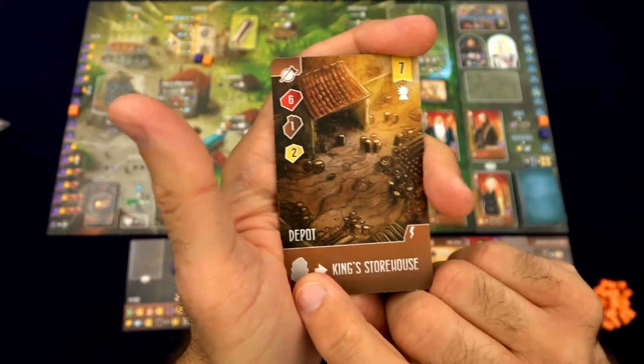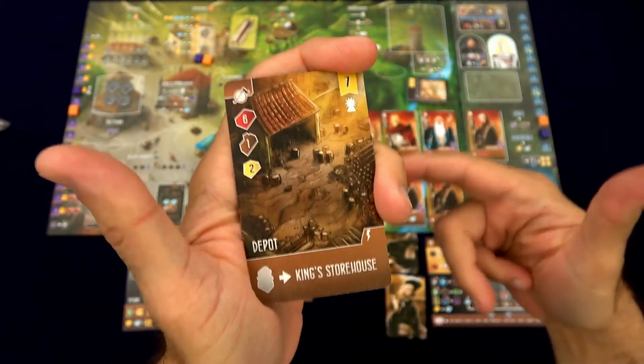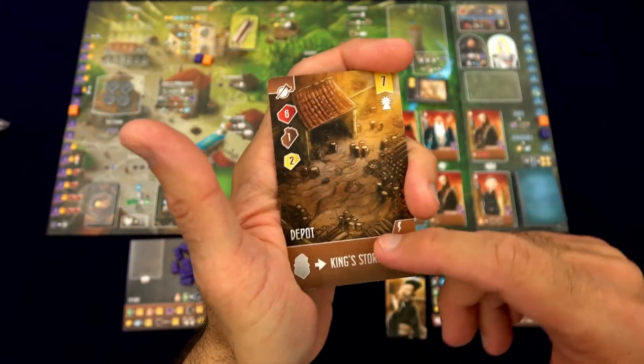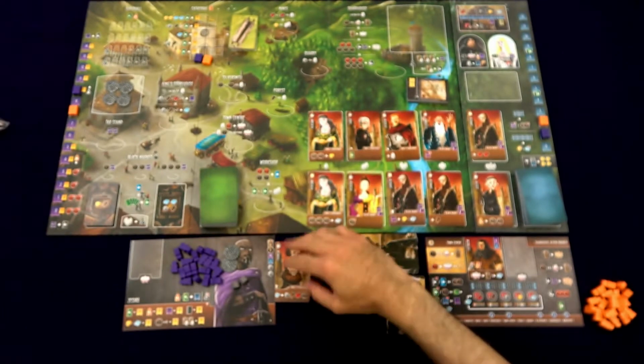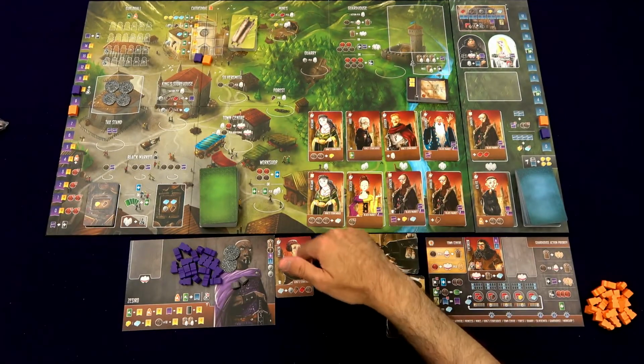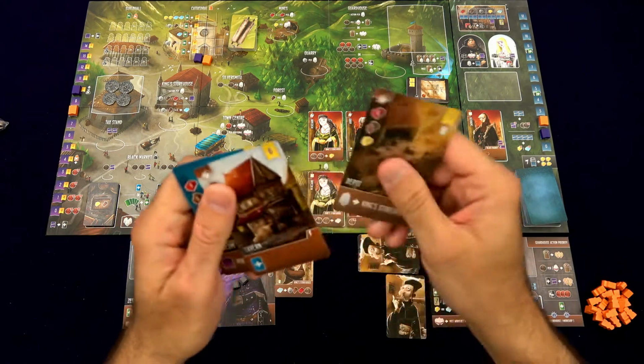And instantly when I build it, I get to place one meeple in the king's storehouse and instantly take that action as if I'd played there on my turn. So it's basically going to get me one free placement at the king's storehouse. And we already saw I have one apprentice and might get more that are doing special things at the king's storehouse, so that would be nice to have.